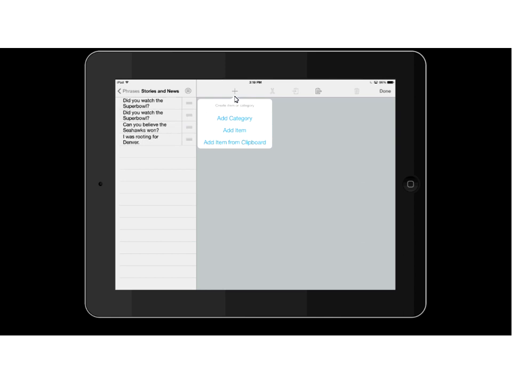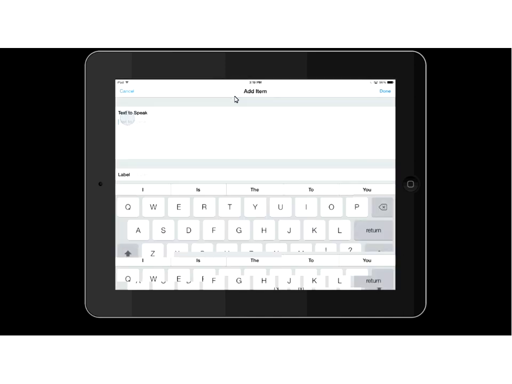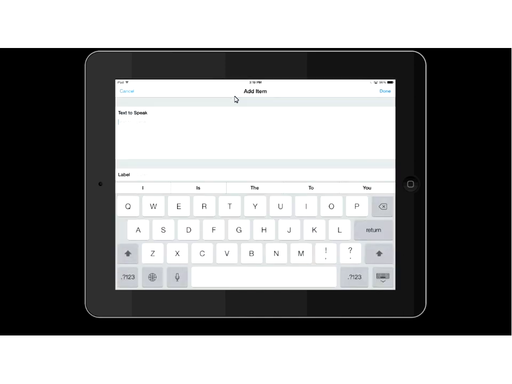Let's go up and hit this plus key here, and you can then add a category, add an item, or add an item from the clipboard. If you add a category, that's going to go into that big list of categories that we have. If we want to add something to this stories and news, we want to add an item.